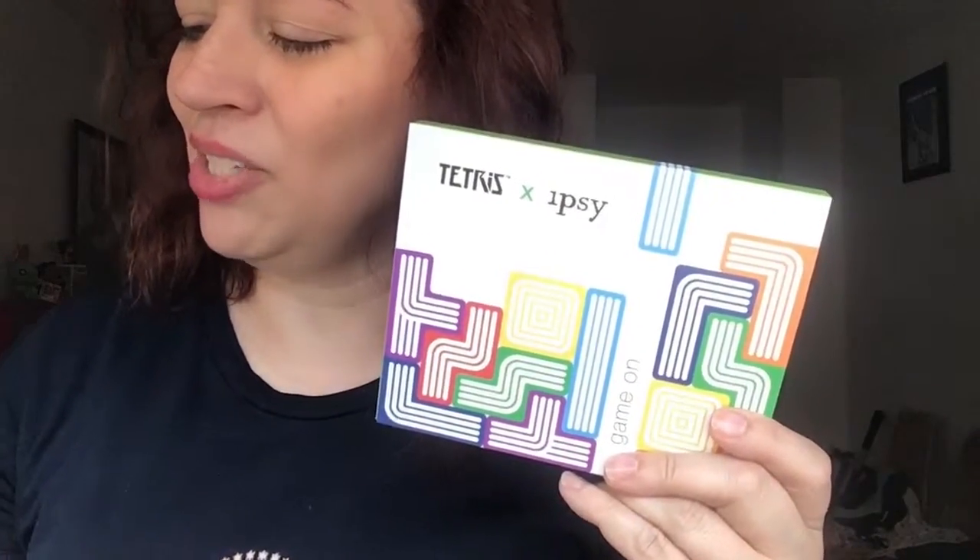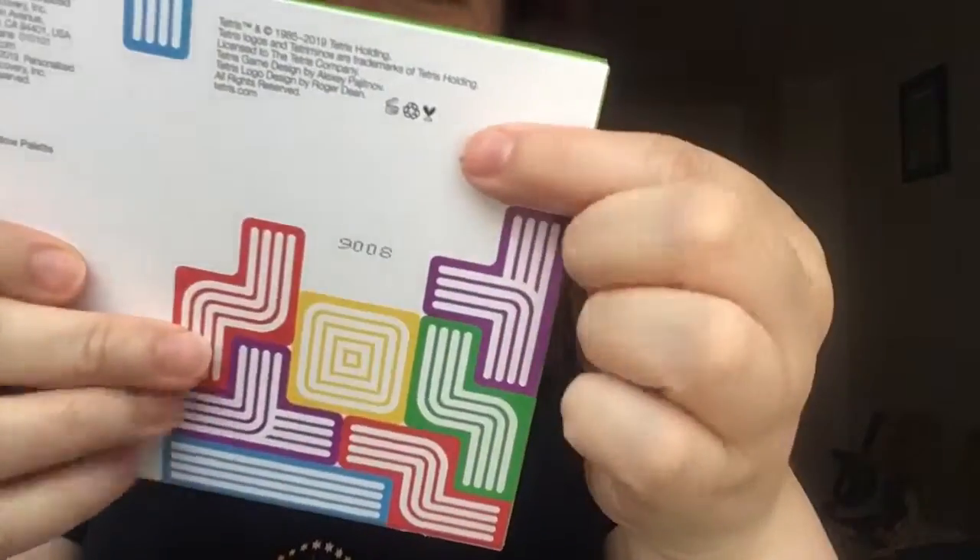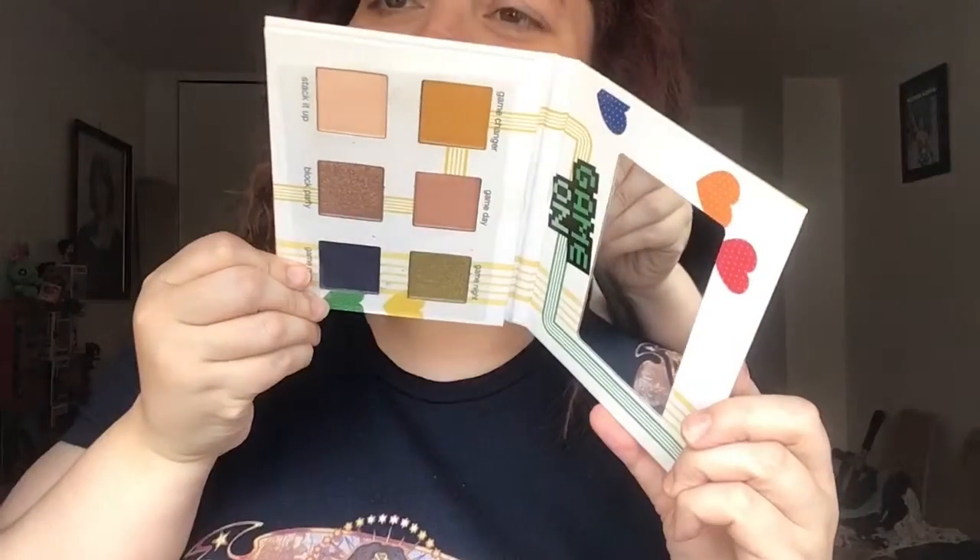This shadow palette comes with six richly pigmented, velvety, buildable shades to create any eye look you want — from subtle to smoky to bold and beyond. I'm loving the packaging here, it looks so much fun and definitely reminds me of Tetris. It was a game I spent a lot of hours on — very addicting. This is also a cruelty-free brand. Let's see how it looks inside. The colors are gorgeous — very wearable. Not as wild as I thought but promising!